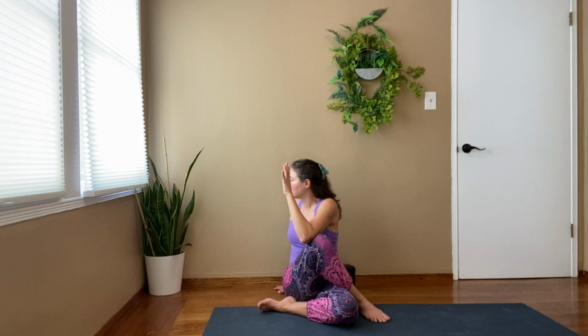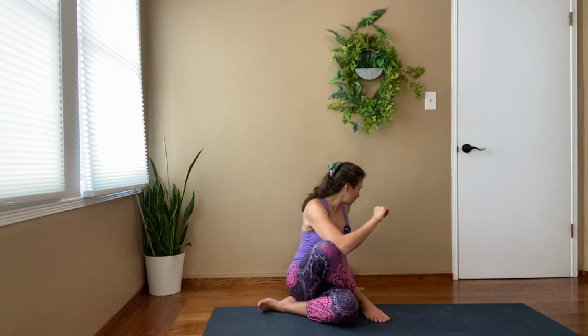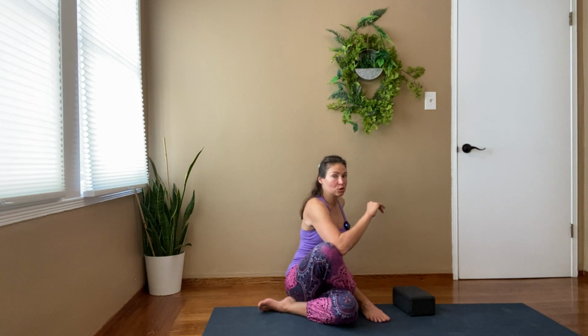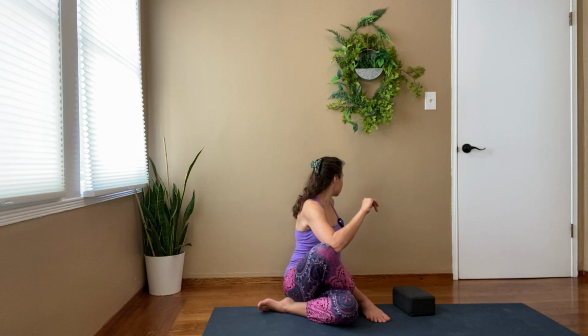So we're gonna slowly turn the head forward. Then we're gonna unhook only the left hand, then take the right elbow and we're gonna reverse the twist, looking over the left shoulder, taking the left hand behind us. So we're just gonna stay here for 5 breaths to reverse the twist on this side before we go to the other side. And 5.